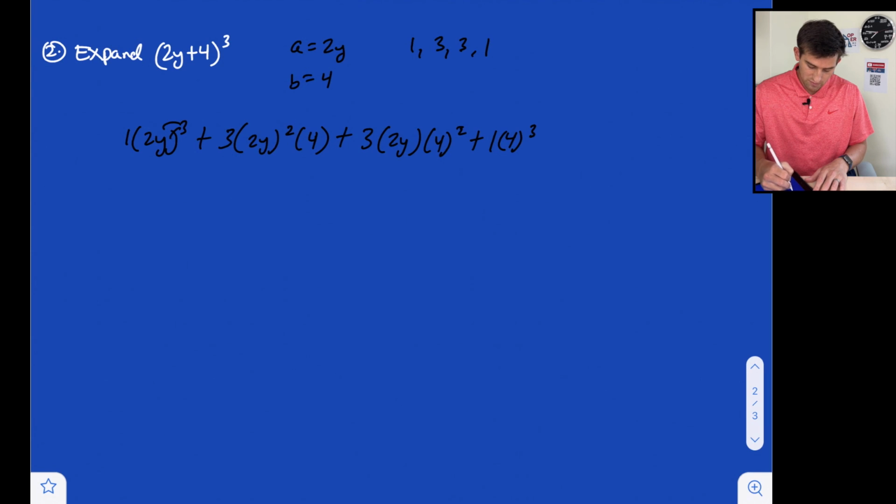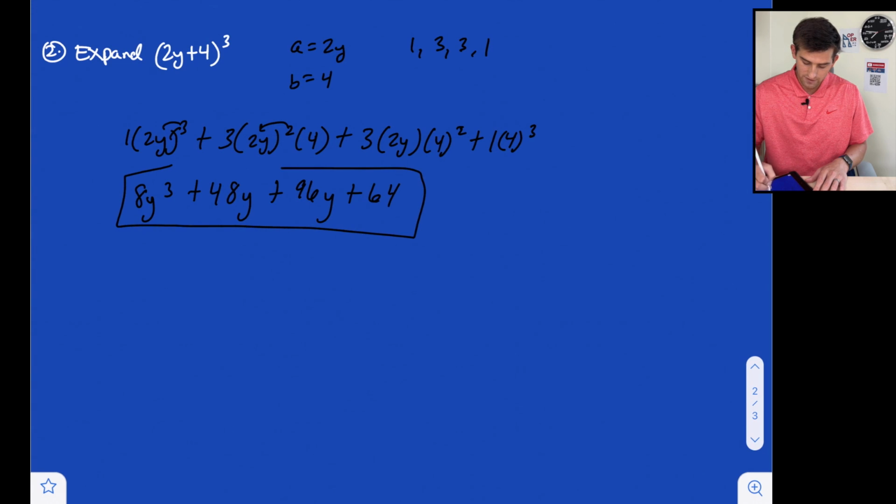So we're going to have to give this exponent to the 2 and the y, so that's going to be 8y cubed. Okay, and now we have 4 times 3 here would be 12, and then we're going to multiply right there. That would be 2 squared was 4, so 12 times 4 would be 48, and that'd be a y. Plus 4 squared is 16. 16 times 3 would be 48. 48 times 2 would be 96y. And then plus 4 cubed would be 64.